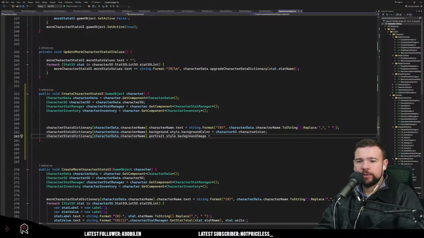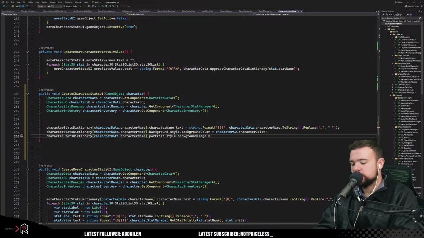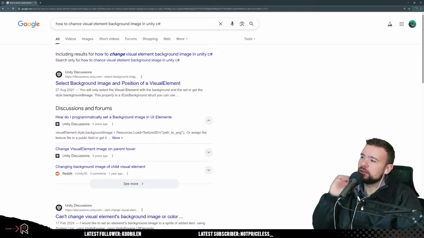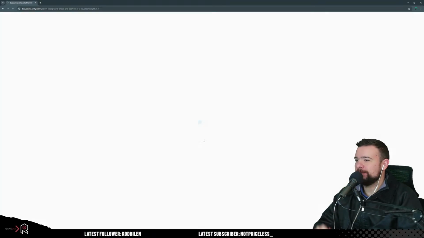Okay, Google, here we come. How to change visual element background image in Unity C#? Let's have a look. Background image and position of visual element. You will only... Okay.